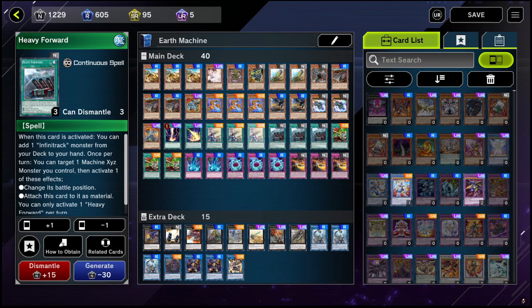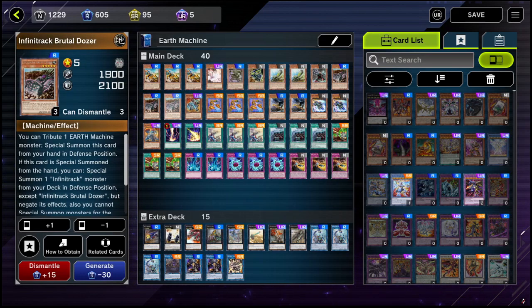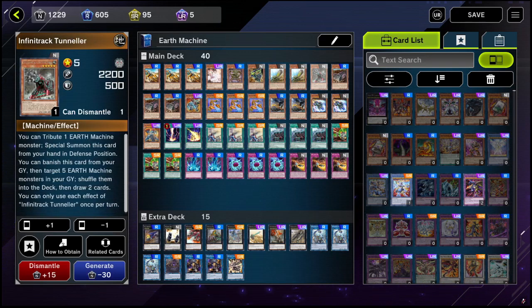And then we have the Triple Heavy Forward, which is also the Rota. When it's activated, you can add Infernatrack. So you can add either Harvester or Dozer to combo. But if you already have them, you can also combo with Trencher and Anchor Drill and a Tunneler, because you can add them and then discard with Machina Fortress to use their graveyard effects.